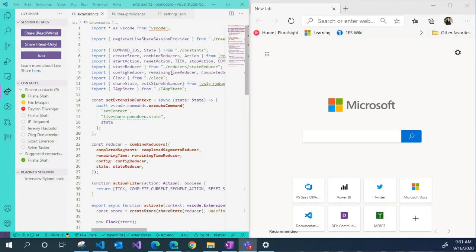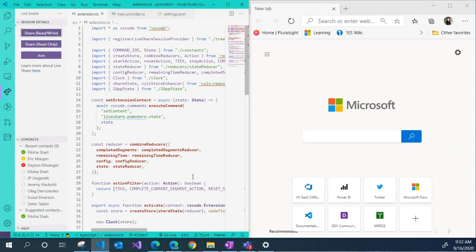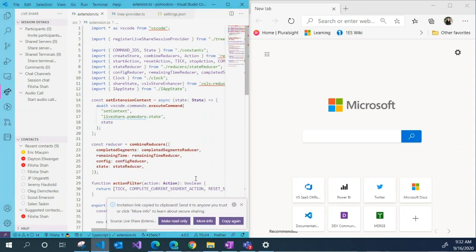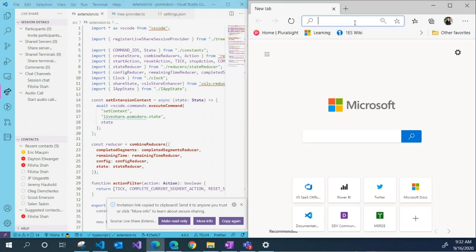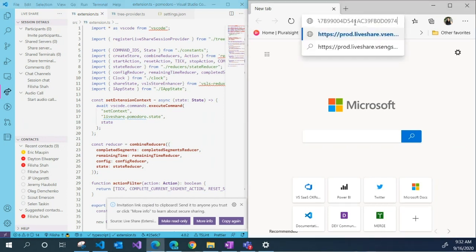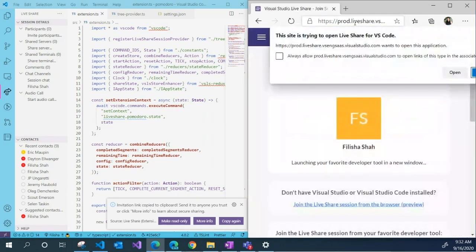Now, I want to share this with somebody who's interested in learning how to build VS Code extensions, and they're asking, hey, can you share how you're doing this? So I am on the LiveShare extension, and I just started a read-write LiveShare session. This collaboration session is going to produce a shareable link, much like any shareable doc you're more used to. Now I can copy this link, and you can imagine that I sent it to somebody I want to collaborate with over some form of communication. They're on the right side, and they're going to paste it in the browser.